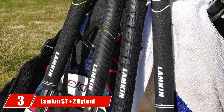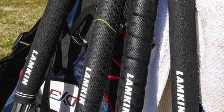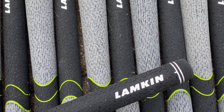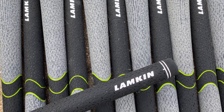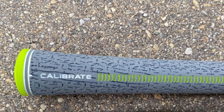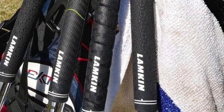The number three position is held by Lampkin SD-Plus II Hybrid Calibrate Golf Grip. The SD-Plus II is made for wet conditions and offers tackiness and grip traction. The key thing about this grip is that it offers a very tactile experience in all weather conditions, something that wasn't possible some years ago in the golf industry. Lampkin has come a long way in engineering next-level grip materials — they call it Smooth Tack SD in its recent version. The Calibrate technology offers a good way to consistently place your hands and bears similarity to ribbed golf grips. Lampkin has embedded a sort of spine in the grip, placed between the grip material and the shaft, which elevates the grip in a way that enhances comfort.